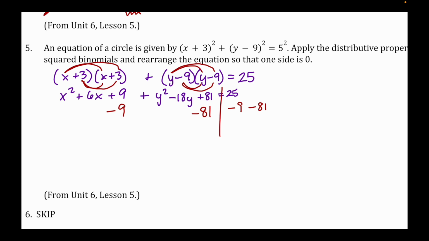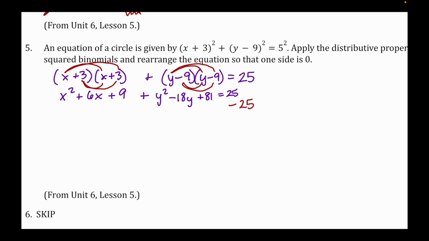Oh, no, I'm so sorry. Wow, I had misinterpreted that. I read that completely wrong. I read it out loud to you completely right, but I mixed myself up there. One side being 0, that means the 25. Silly me. Okay, we're going to subtract 25.